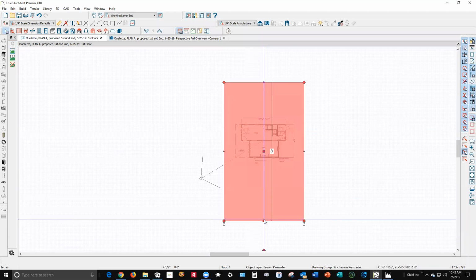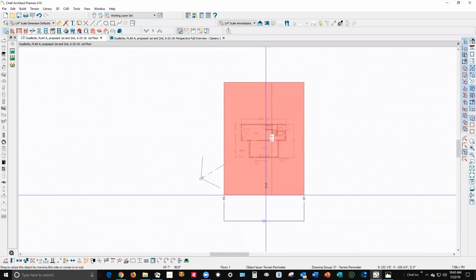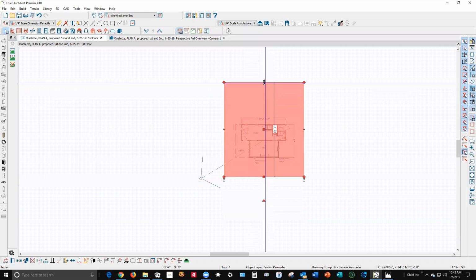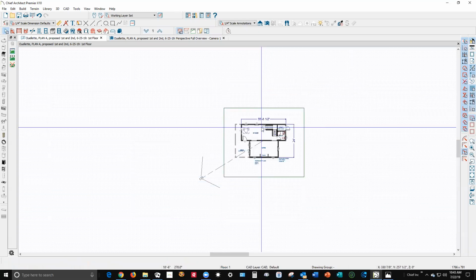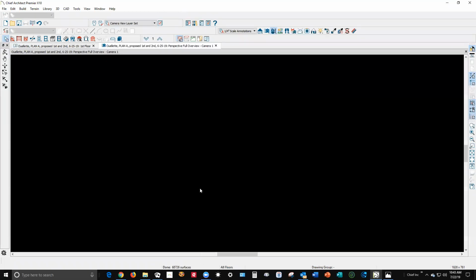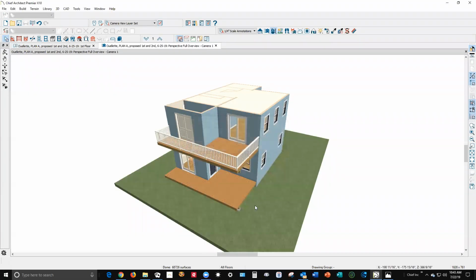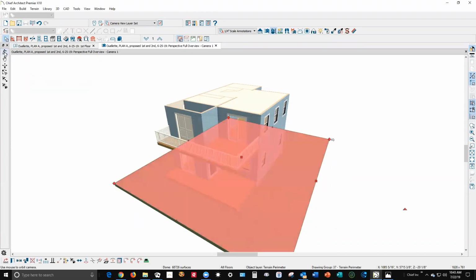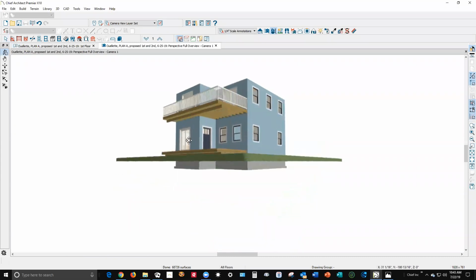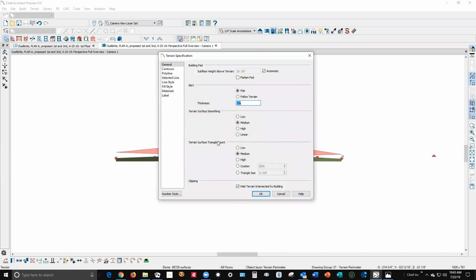It just makes elevations look a bit better. That's the terrain perimeter edge that I'm bringing in there. I'm going to go back to the open camera, and you see what that does. It just gives a base for everything. And I'm going to make this a little bit thicker, thickening it to cover up the foundation.